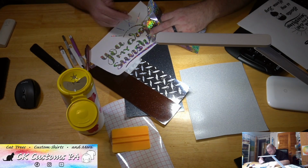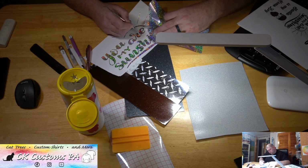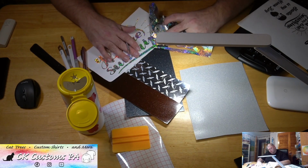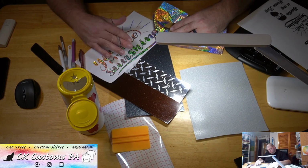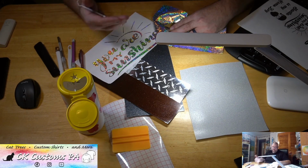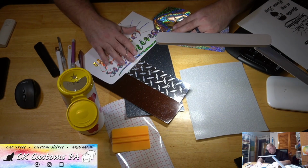You want to talk about why you're dragging it away instead of just lifting it up? Yeah, so I'm rolling the vinyl away in this fashion so that it actually is pulling just the cut vinyl versus lifting the entire thing. If you pull straight up, it'll actually lift everything, including what you cut. Even though it is cut, it would still stick and actually remove your words and your design along with it.